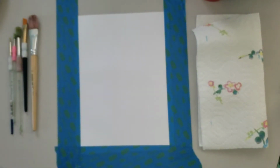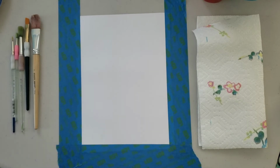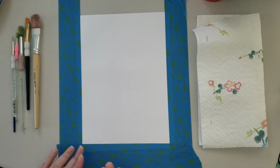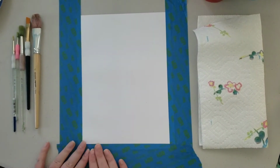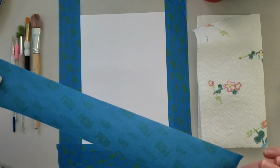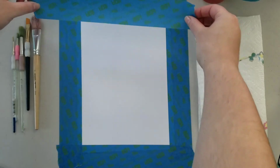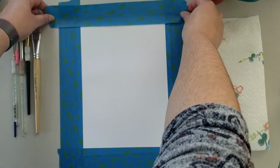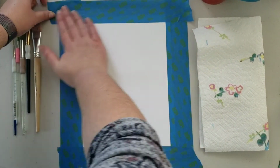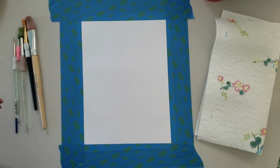Okay, so I promised I was going to talk to you about why I have this taped down. As you start painting, it's going to start to curl the paper, especially if you're just using regular paper. So one of the easiest things to do is to actually tape it down. I'm using painter's tape. What I like to do is touch my painter's tape to my clothes and then pull it off. The reason I like doing that is because you get little felty bits so that it's not going to rip your paper. Then I'm going to try to put even distance around, and tape that down just like that. So I'm going to make sure I'm all back on camera and that we're ready to go.